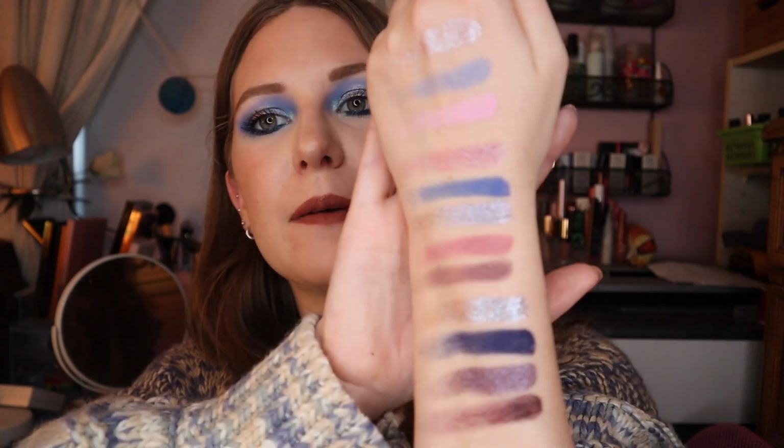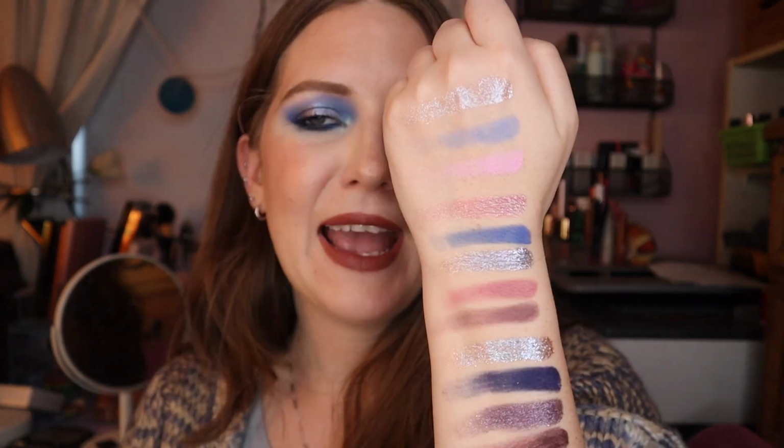But yeah, I'm excited that I decided to pick up this palette. I don't think I've bought a palette that recently. Well, I guess the Bella Beauté Bar Dead Roses palette in February. So I guess 3 or 4 months for a makeup lover is a pretty long time. And I suspect I'm gonna get more use out of this than I do out of the Bella Beauté Bar palette, because although I really enjoyed that one also, it doesn't have the cool tone neutrals like this palette does that I do reach for on an everyday basis.